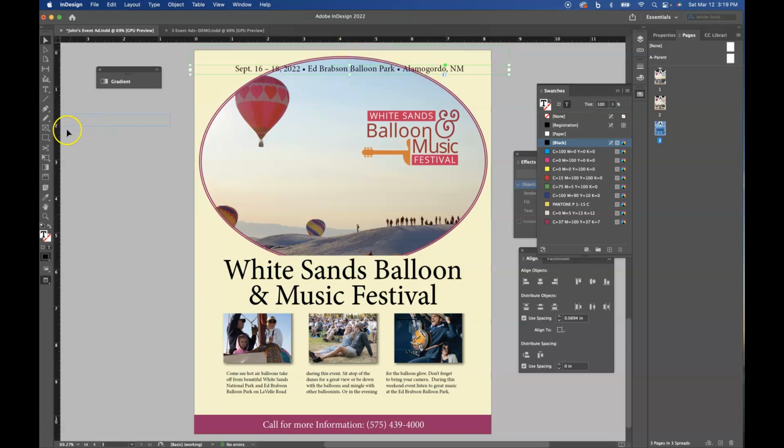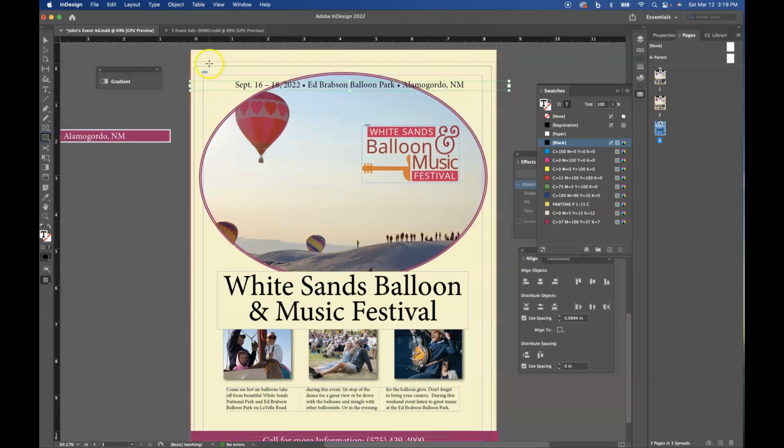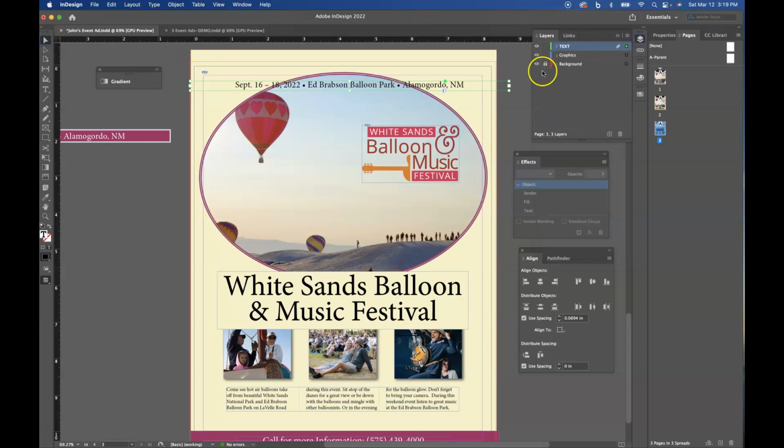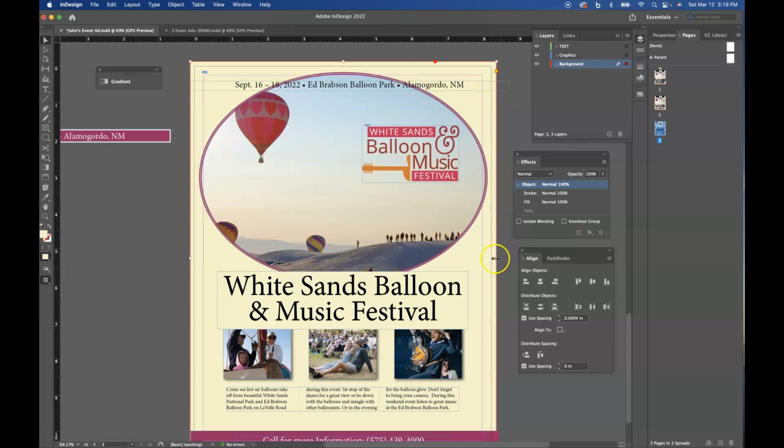And really what I want to do, it works better for layout purposes, is when you take a look at this, look at the bleed area on here and make sure that you have it set for the bleed. And this little red line, you can see I didn't get the background in there perfectly. So let's unlock it, and the background is set in here, but it's not set exactly to the bleed edges, but I'm going to go ahead and correct that right now. And then when I lock it, it'll be locked in place.